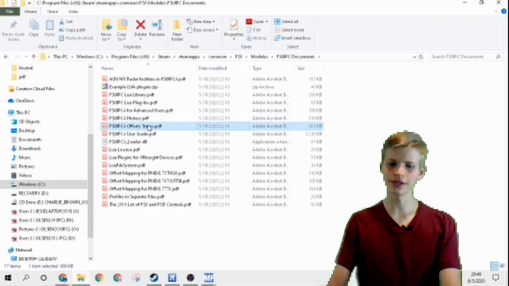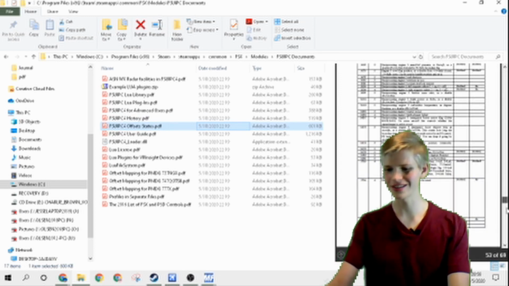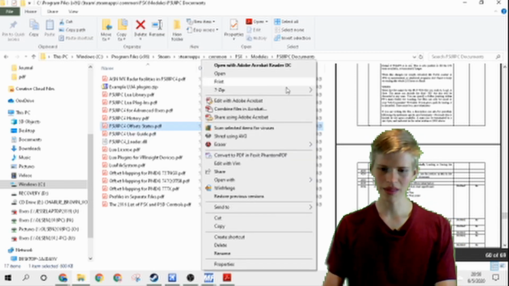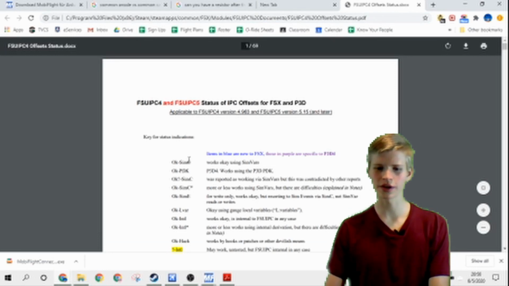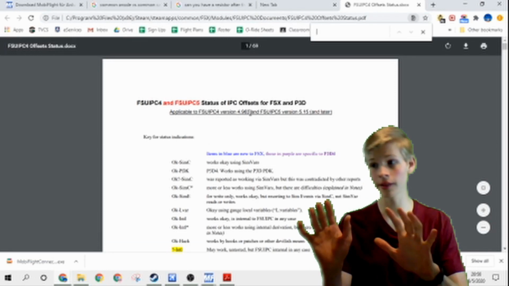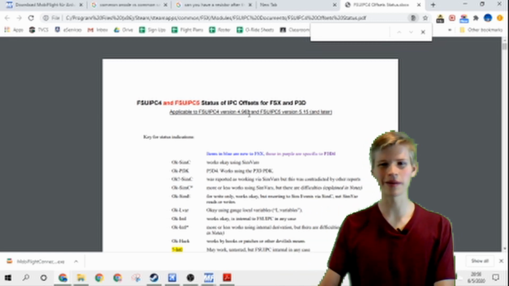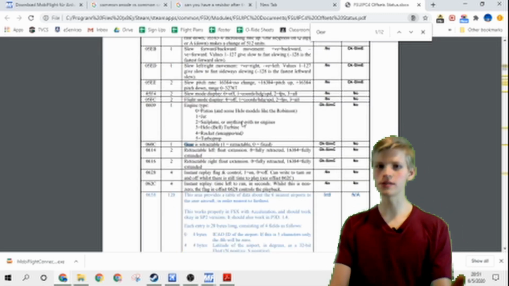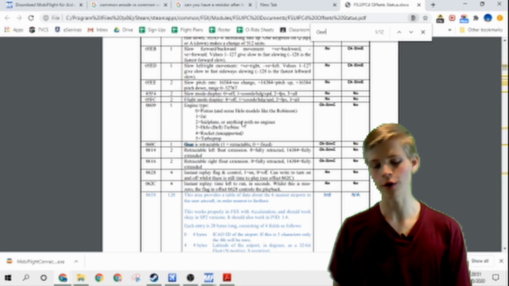This is the file you'll want to use. It's a very big PDF of all of the fancy numbers behind FSUIPC. And I'm going to open this with Google Chrome so I can use the fancy search tool. So just press Control F, and don't tell anyone you know Control F. It's a total secret. You can get so many places with just that. And then you're going to type in gear. This is the secret passcode that will unlock the universe, so be careful when typing not to type it wrong.